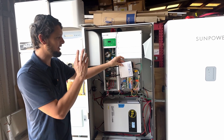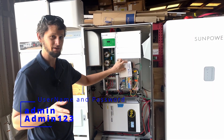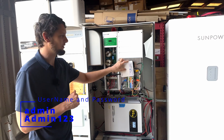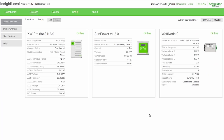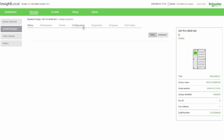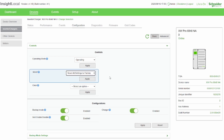Once that's done, you can connect over Wi-Fi or Ethernet and get in with the default password, which is Admin with a capital A, 123. So username admin, password Admin123. That gets you into the gateway. Under the devices page, you're going to see the XW Pro inverter and also the battery — the battery bank, because even if you have three batteries, you're going to see one battery in the Insight facility devices page. Click on the inverter, go into Controls, and you'll see an option for Reset. In the dropdown, select reset to factory defaults and hit Apply. That's going to reset the inverter to factory defaults.